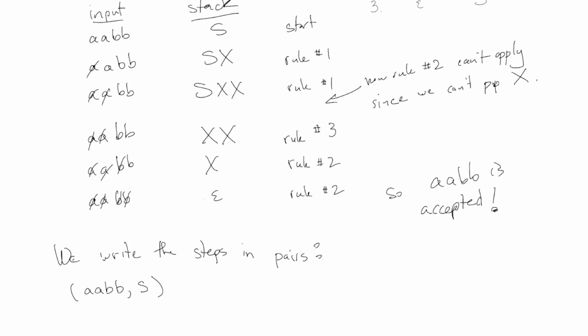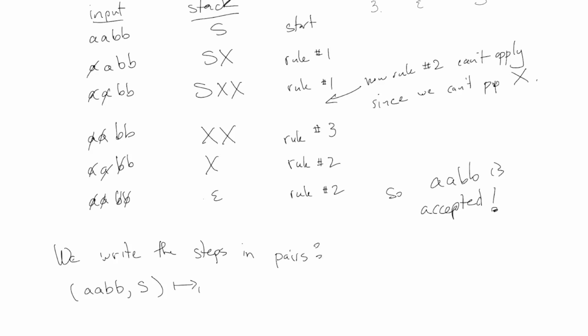So each pair, this is the first step, this is where we begin. Each pair indicates the string, comma, the stack, all right? And then this, again, the book uses a brand new kind of arrow for a stack machine derivation. They use that arrow with the little tail on one side. So this arrow is used in the book for stack derivations. And if you want to be very clear, I'm using rule number 1 in the first step. So they would put a little 1 right there. So each arrow is labeled with its rule number. Once you know what you're doing, we tend to leave out the numbers, but if you're trying to be very clear about everything, you can label each individual step.